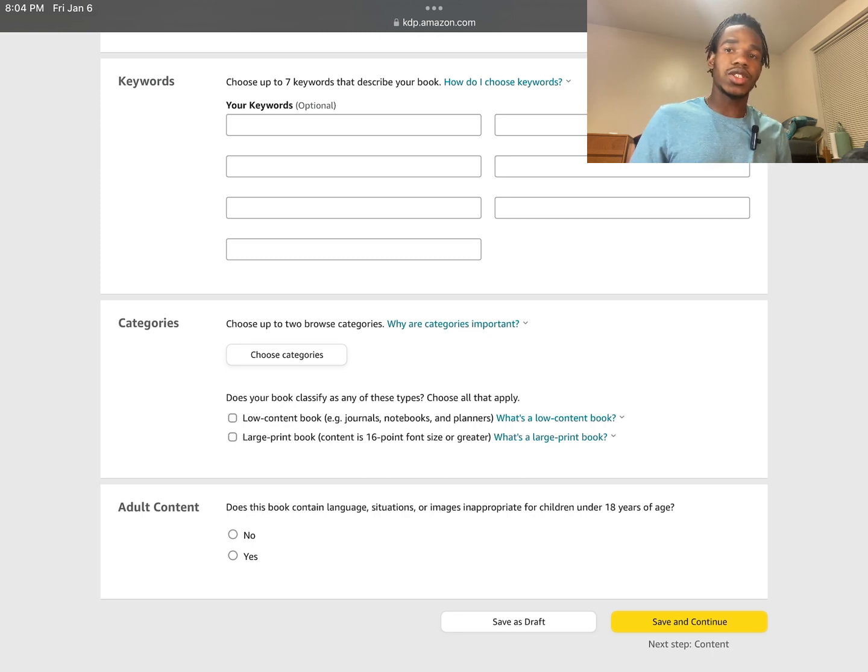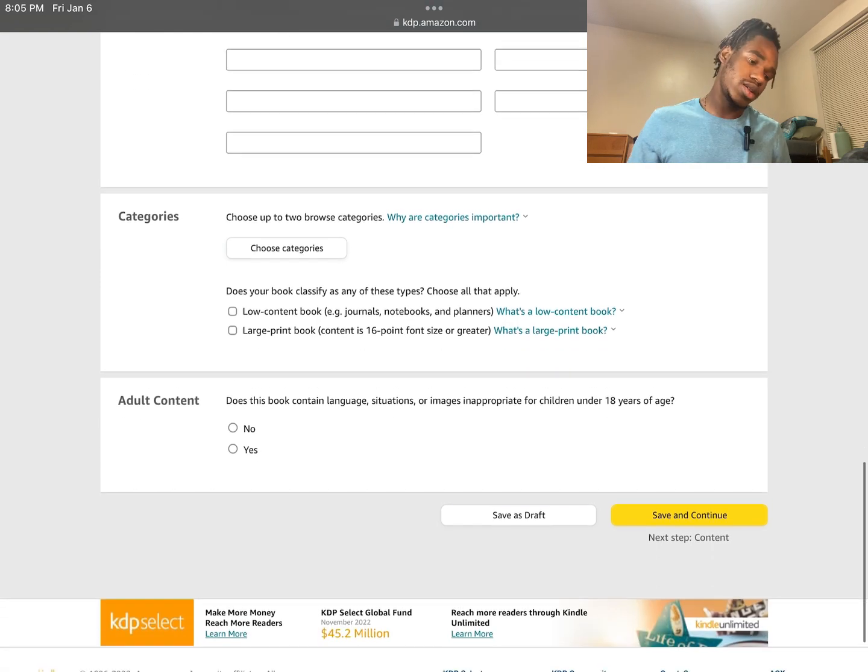You guys want to research the keywords that you guys are doing. These keywords, again, are going to help you guys rank higher. These keywords are going to help you see whether or not you're top 5 in children's book, top 20 in, I don't know, let's say gardening, right? So these are just kind of the different niches that you're trying to find and rank under. These rankings are going to be a big case when it comes to your sales because your book is going to be seen more and more.